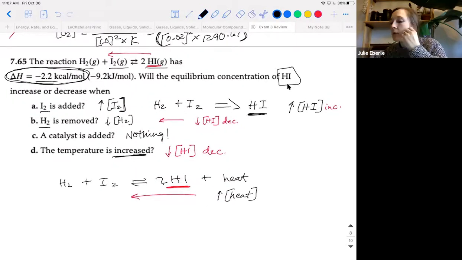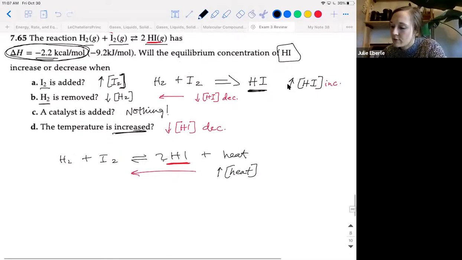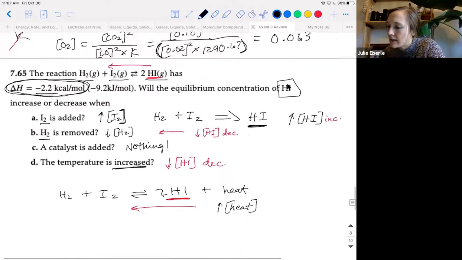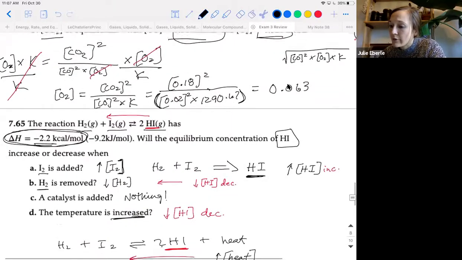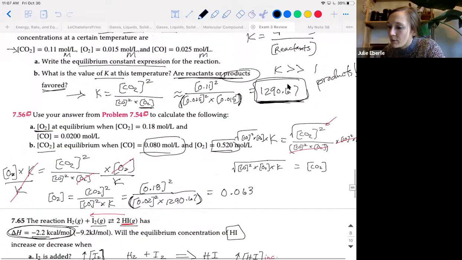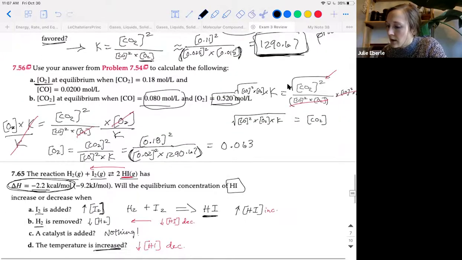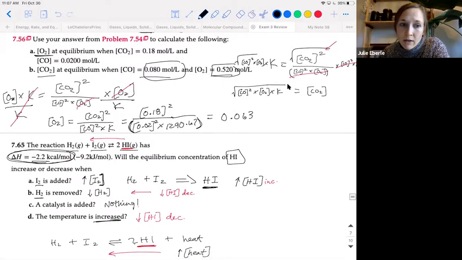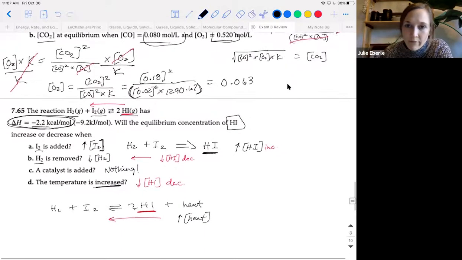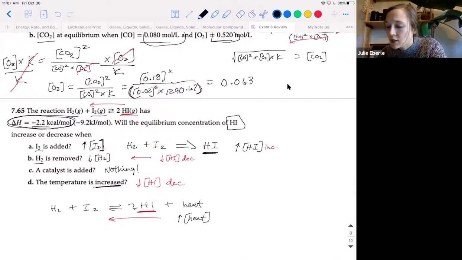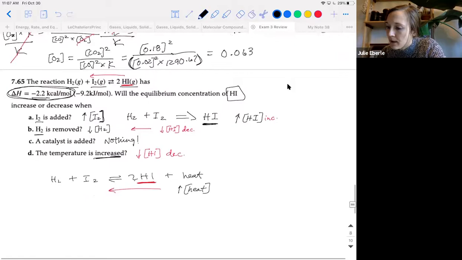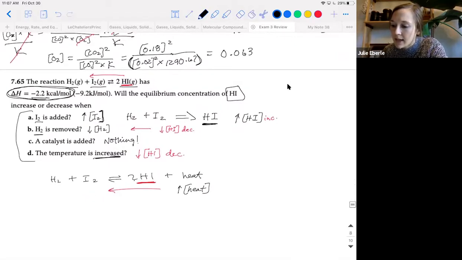So this is the stuff I really wanted to get to from chapter 7 and at least practice and review with you guys, because we just didn't get to do a lot of that in lecture. Make sure you feel comfortable when I say write out an equilibrium constant expression, or write out the expression for K for any reaction, and know that you don't include liquids or solids. If I had you solve for K and then comment on your equilibrium conditions, do you have more reactants or products? Do you favor the forward reaction or the reverse? This is exactly the kind of question style you would have on the exam for Le Chatelier's principle.